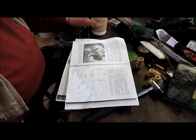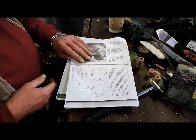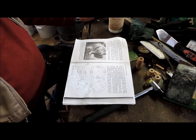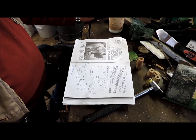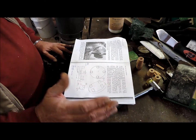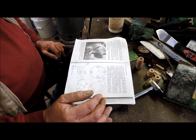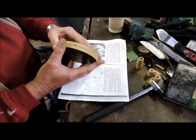I'm building the Gingery 4-jaw chuck. So starting off with the patterns. The first pattern is the back plate. I've cut the back plate out, put it on the lathe, reduced it to its 4 3/4 inches diameter, put some draft in it.